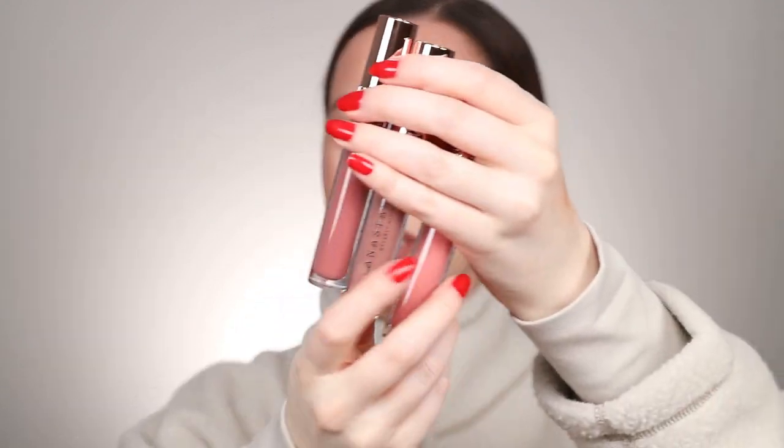I wanted to try a gloss. I had a couple of options because Anastasia also launched some glosses, and then there's also a Gen Z Clean Sheen Lip Gloss. The new Anastasia glosses include Deep Taupe, which I'm really excited about because that's my favorite lip liner color; Sun Baked, which is really pretty; and Soft Pink, also really pretty. But as I'm holding those up, I really like the color of the current lip, so I think I'll try the Gen Z clear gloss. Applying it to the center of the lips - wow, it left my lips very glossy, but it doesn't feel sticky. That actually feels really nice.